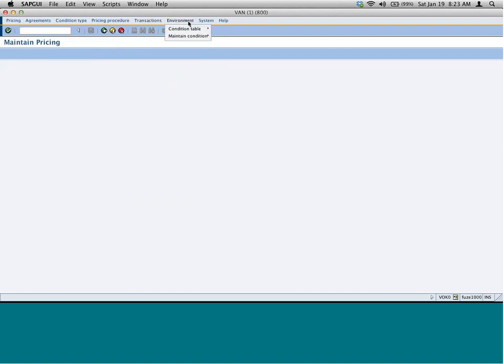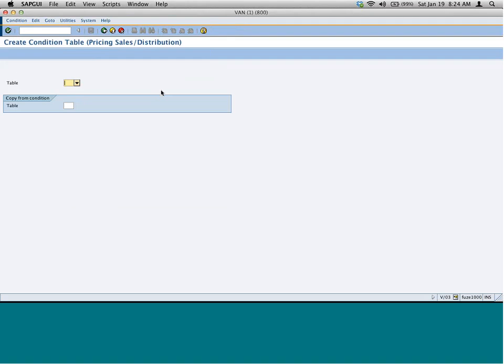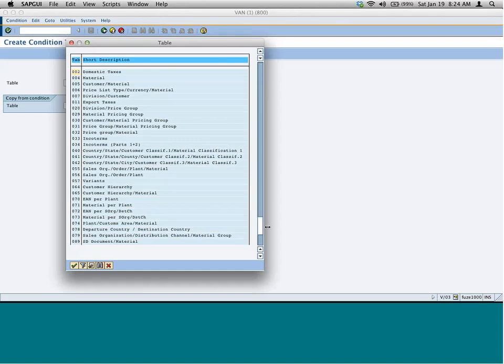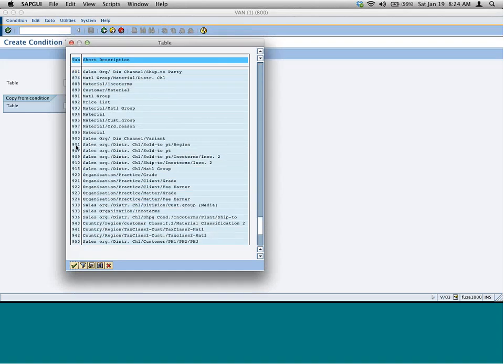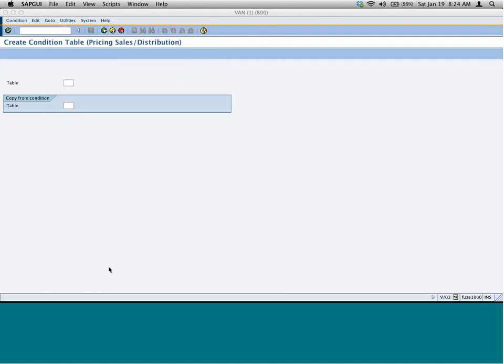So first step, step number 1, field catalog is complete. Second step, condition table. Now, how many condition tables would we have to create here? 1 or 2 or 3? 3, right? So we have 3 different scenarios. So we are going to create 3 different condition tables. So let's start with some number range at 900. So 901 is there, 907 is there. So between 901 and 907, I think we have 6 slots available. So let's start with 902, 903, 904.